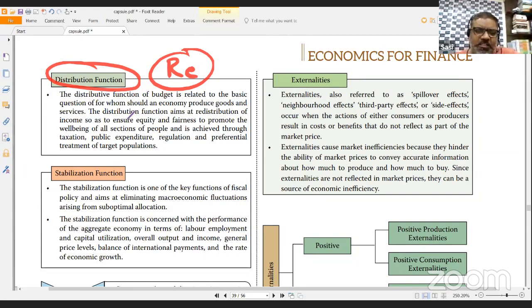It is supposed to collect the taxes from the people who can pay, and it is supposed to give the money or the benefits to the people who cannot afford the basic things. So that is the distribution function of the government. That is the role of the government. Even in America, there are food coupons given to the people. The people who do not have money or basic income can get those food coupons and eat at any restaurant of their choice using those food coupons. There are dormitory facilities given to the people who do not have homes. And we are not talking about any communist or socialist country. We are talking about the biggest capitalist country of the world, America.